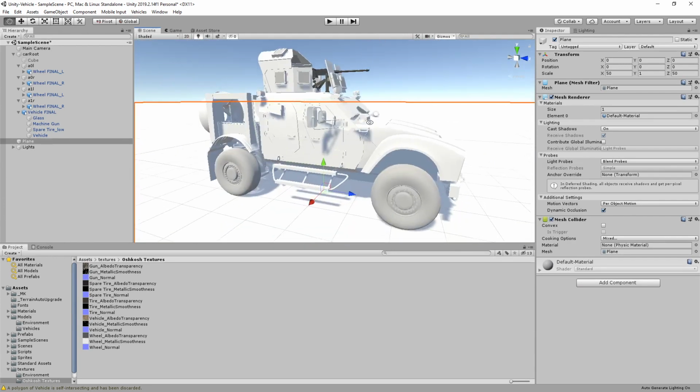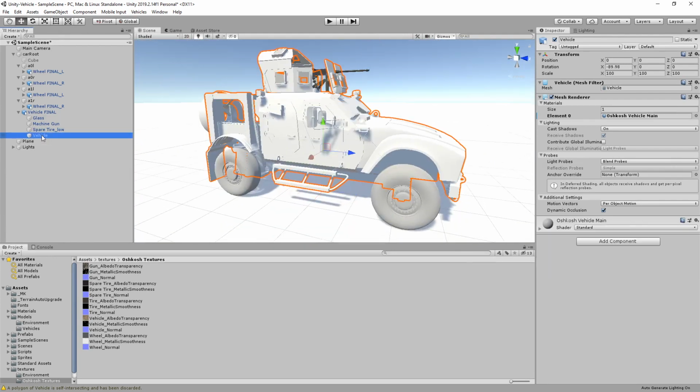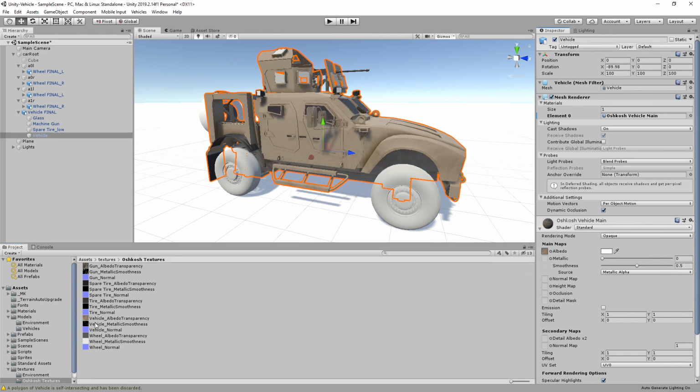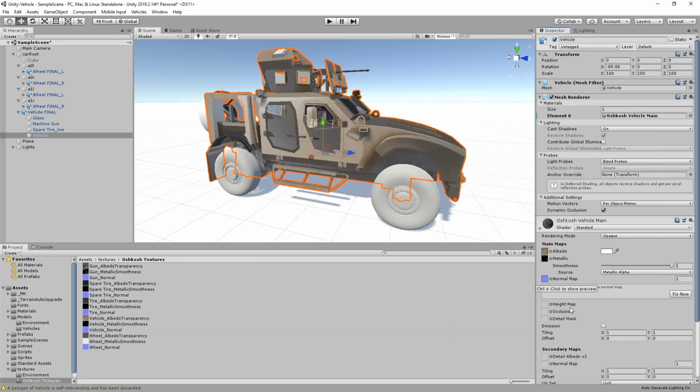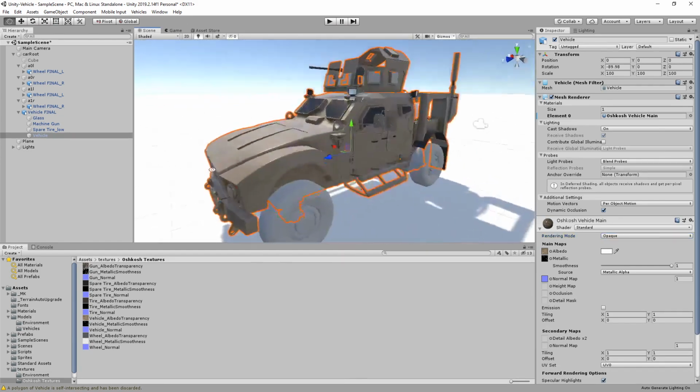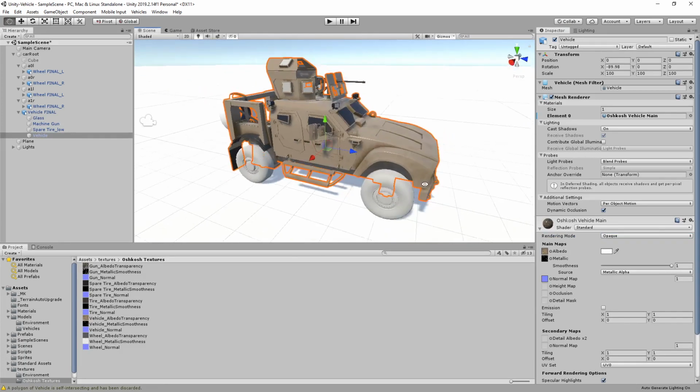So let's now do the same thing with the vehicle. Let's select the vehicle object over here, scroll this down here, and under vehicle, we'll take the albedo and drag it into there, the metallic, and the vehicle normal right into here, and click Fix Now. And there we go. Now we can see the textures of the vehicle.